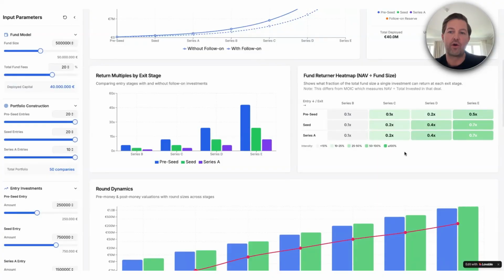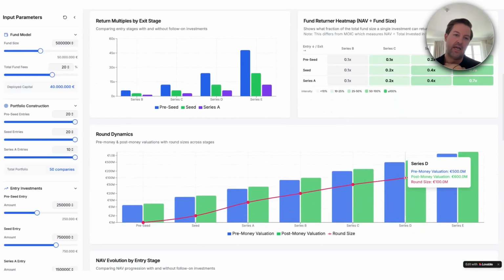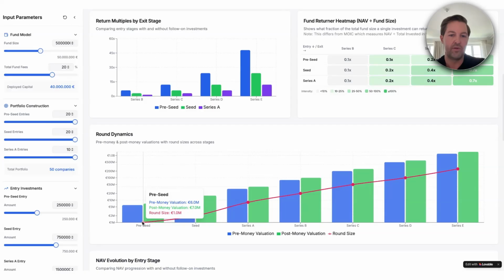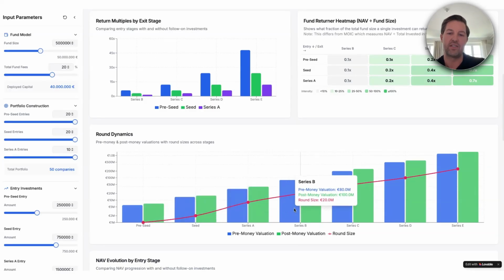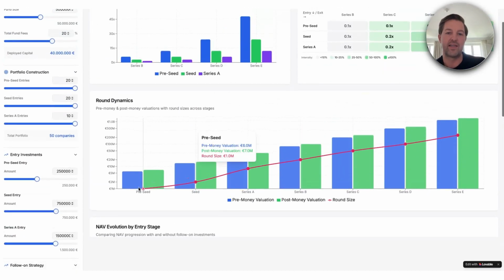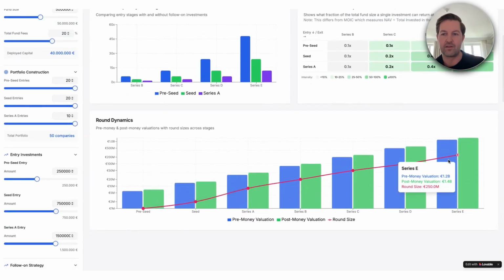Exactly. So this is a dynamic overview on where do I create fund returner, how early do I create them, and what's the actual outcome based on my settings. And then you have the complete round dynamics of the whole portfolio saying, okay, I have a certain amount of pre-seed investments. This is my pre-money valuation, post-money valuation, round size. And I can actually see the evolution because for some people, for me as well, the numeric part here is confusing. That's why you're like, okay, I do these changes. And here you can do sanity checking saying, does it make sense? Does it look like it's good or bad? And is it in line with what I'm seeing in the market?